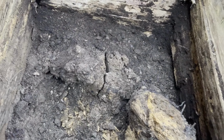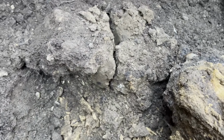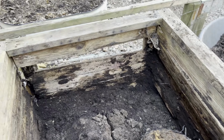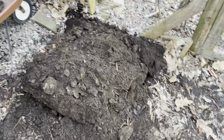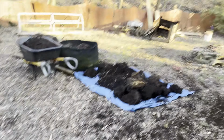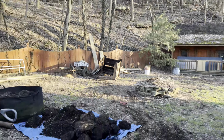But I gotta get a couple more of these big frozen. Oh, it's all frozen. I'll chunk them up a little more. But it's pretty cool. But man, this thing is just falling apart around me. Good thing I did this. Well, guys, excuse me. I couldn't dig out anymore, couldn't reach in anymore. So I got that sucker, and I tilted it and drug it over there, and it just fell apart on the way over.